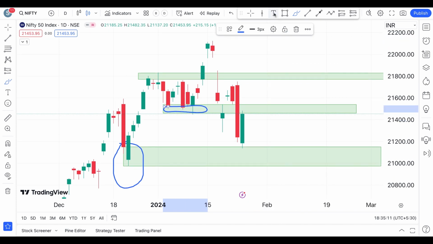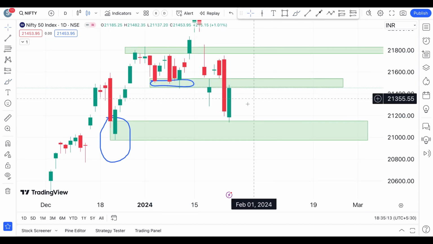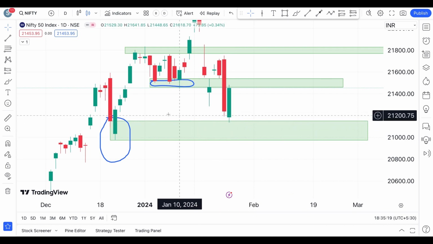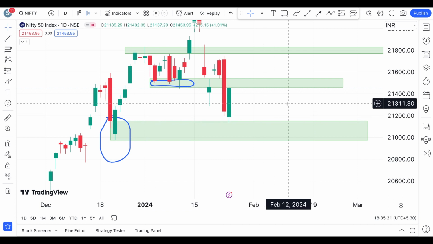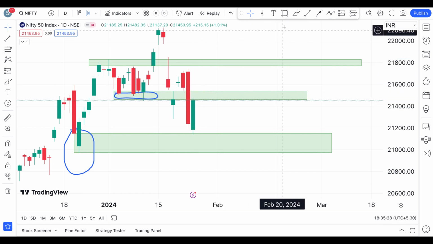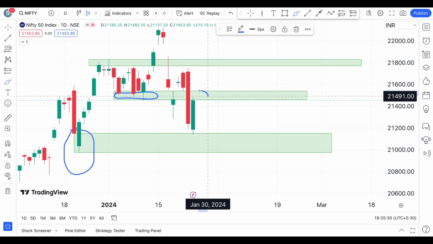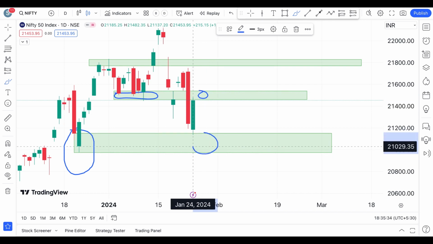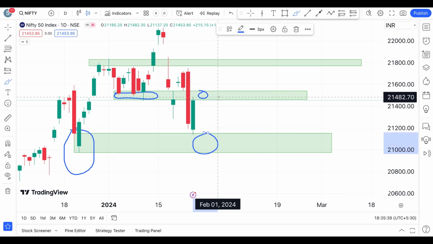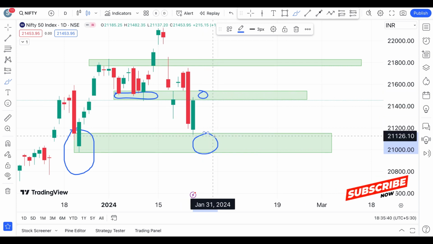So now our price action for the Nifty for the day, even though the Nifty has seen a little bit of gap down opening, it has touched this green zone that we have from a daily chart, and then it rose sharply, and it has closed just below this area. So these two areas have a very significant role to play when it comes to the Nifty, either towards the upper side or towards the downside. So I request you to mark these two levels and act accordingly on your daily chart if you are trading on a daily chart.